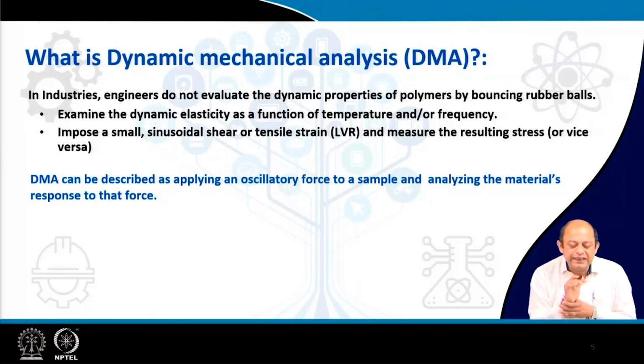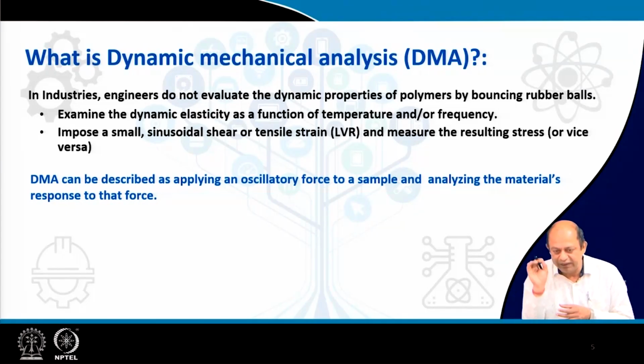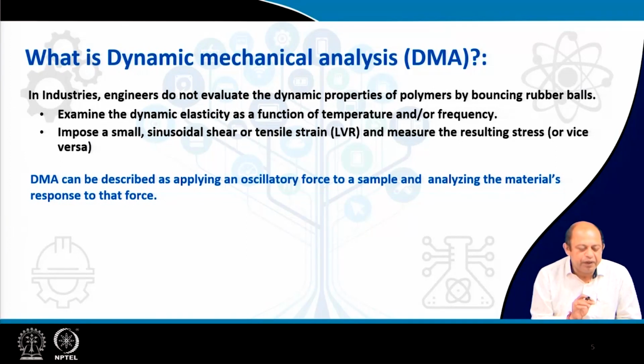In industries, engineers do not evaluate dynamic properties of polymer by bouncing rubber balls. That is the resilience test, which is very elementary. Of course, in resilience there are much more precise tests also, which is a beam type or cantilever type of deflection. I am not going into those details actually. So, let us focus on dynamic mechanical analysis.